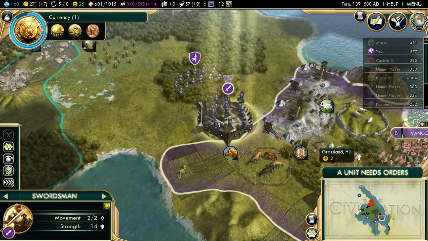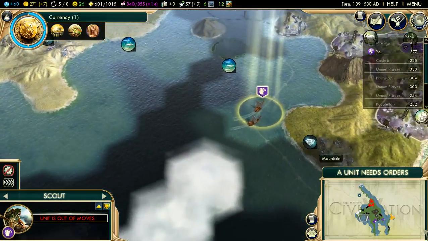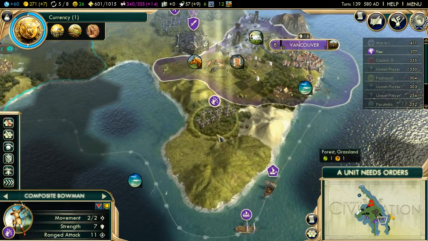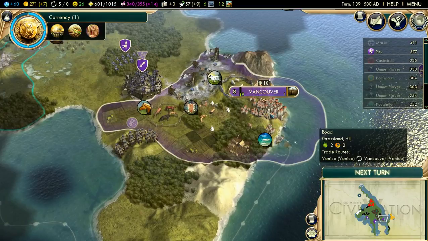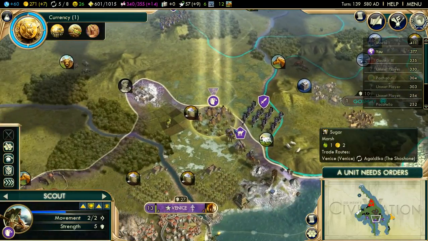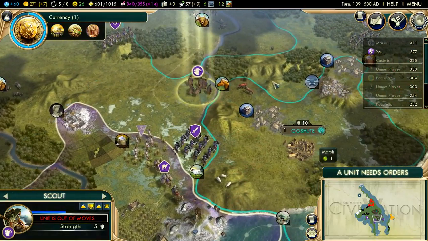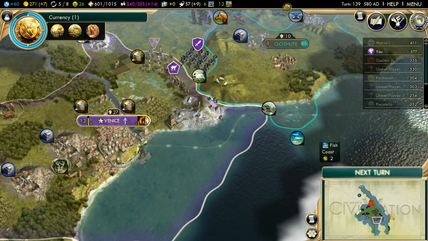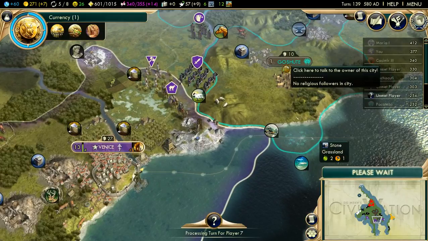Build a fort. You can hang out there. You can hang out here. Good, yes. Oh, and it's on a hill. Alright. They are not going to be taking Vancouver. It's not on my watch. Well, go shoot, eh?